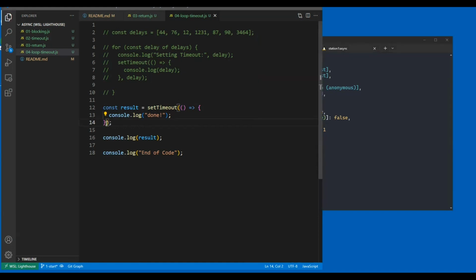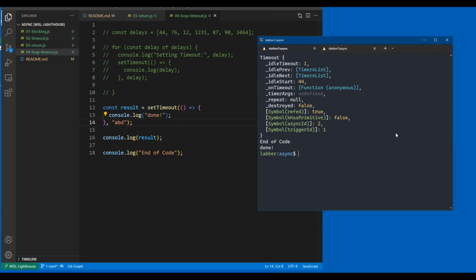In fact, if I give it a string, what's with this? A, B, C. Oh, well, it ignored it and it gave me a 1. So if you give it something that's not a number or a positive integer, it'll just make it 1. Okay. All right. Let's talk about something else.